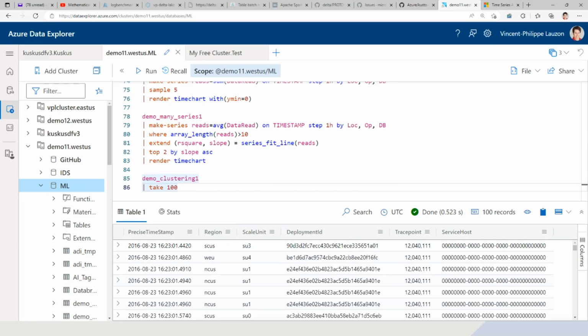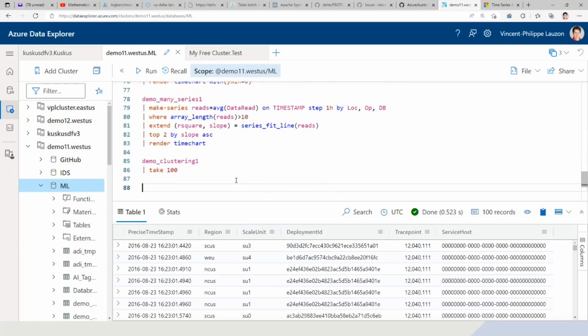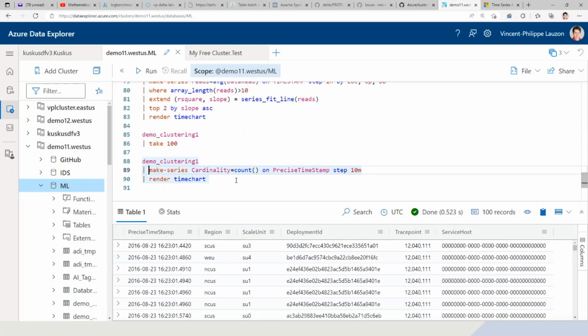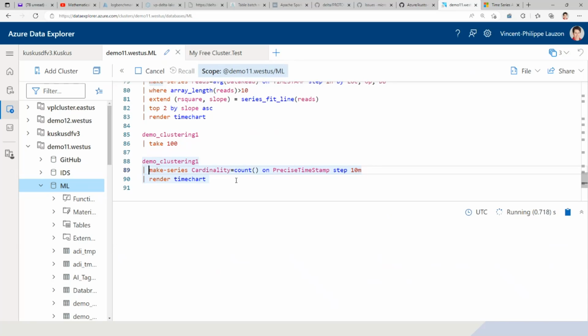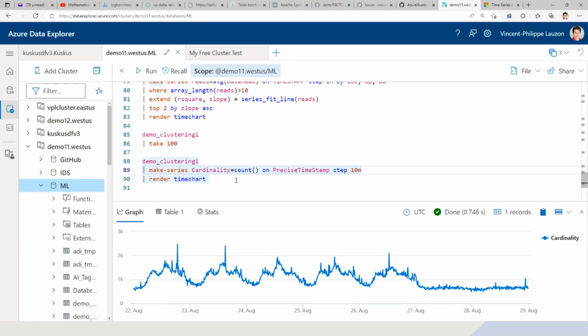So we're going to look at the data, and we're going to try to do some analysis over it. So if I look at the data, again, I'm using this make series and just counting the number of events, the number of exceptions per slice of 10 minutes. So I look at that signal, and it tells me that it's going up and down. There's probably some seasonality. We won't look at that. It's probably 1 day. It is 1 day. But I see some spikes. And those are the spikes that I'm interested in. Why are they spikes during my day? Like I understand that it's going up, but it's really spiking at some point. So what's going on there exactly?